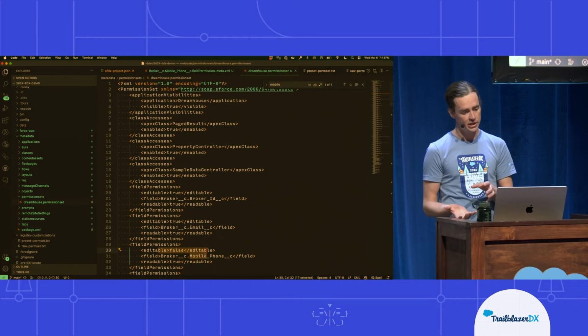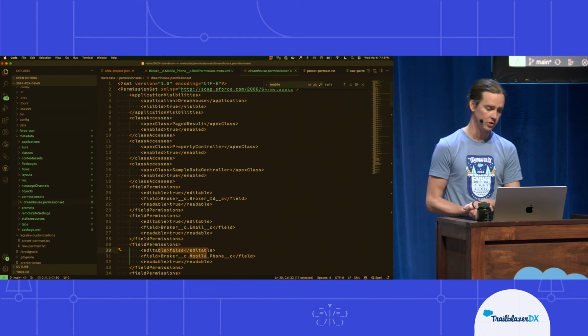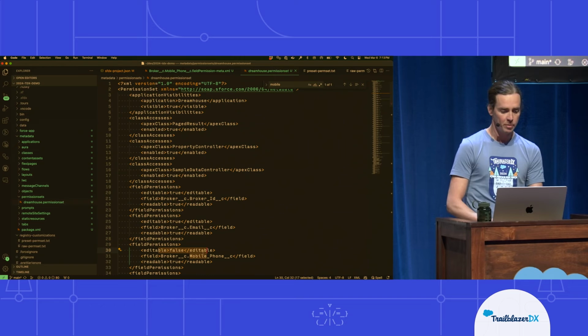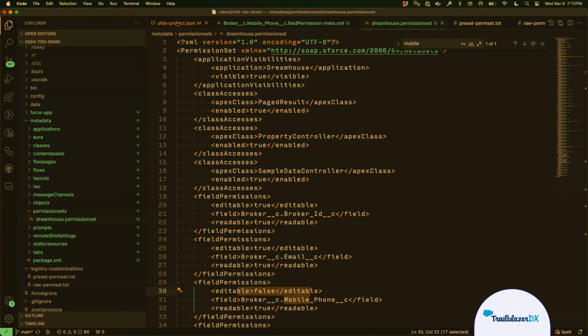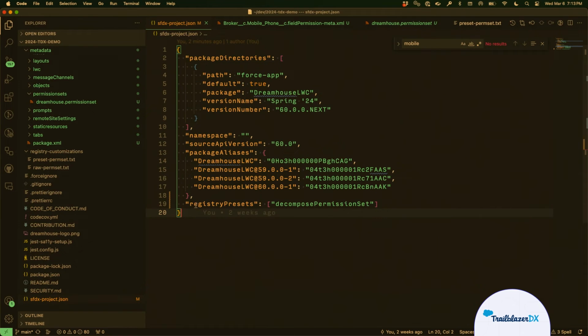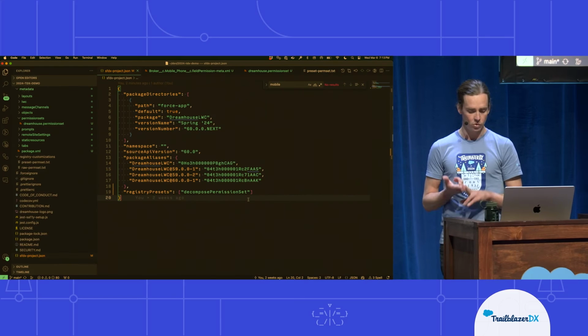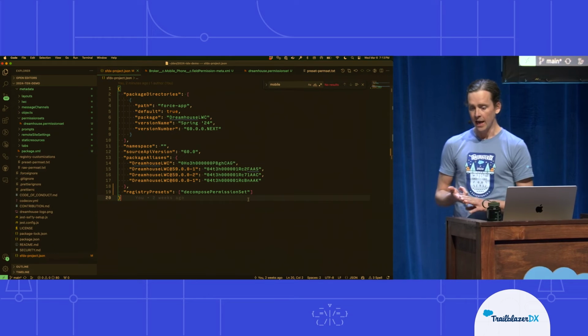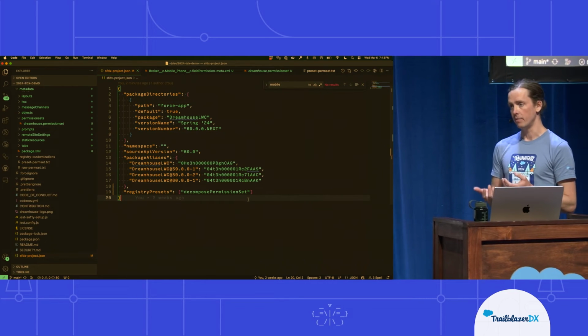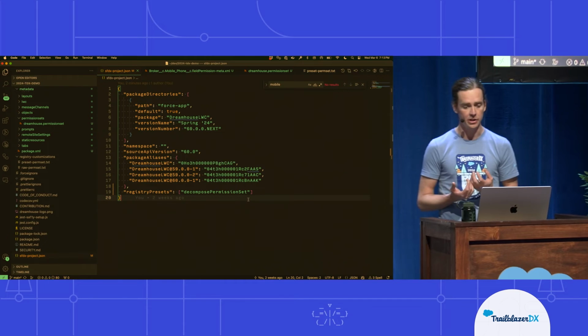It makes making changes and working with your source tracking that much easier. So before we move on, I want to go back and look at our SFDX project JSON again. We are going to be shipping with 3 different presets. We'll have permission sets, sharing rules, and workflows. And this is direct feedback from our GitHub community through that discussion.